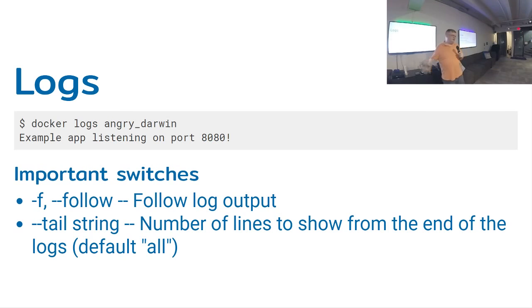Okay, so now let's say we have containers running and we just want to look at what's going on with the container. We want to see standard out or standard error. We can run docker logs and the funny name for the container, or a reasonable name if you give it one. And it'll just print out standard out and standard error for you. There's some nice switches where if you want to follow it, like if you're running the tail command, you can follow it rather than just seeing the last however many lines, or I think it's all the lines. If you only want to see the last 20 lines or whatever, you can do tail here and say 20 lines.